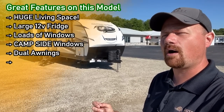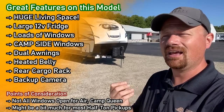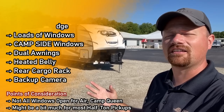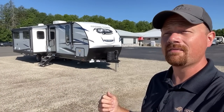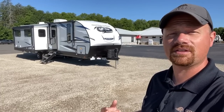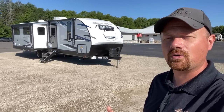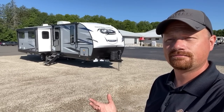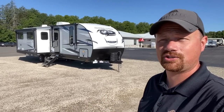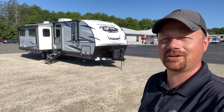You hear 7,000 pounds and wonder if a half-ton could handle it. It's not so much the weight that gives me pause — some half-tons could work, but a lot of people in a three-quarter-ton would feel more comfortable towing because it is tip to tail about 34 feet long. That length could bully around a lighter-duty truck. But another option: whether you live in Washington state or anywhere else, we can just deliver this thing straight to your front door or campsite. Give us a call and we'll get you a quote.